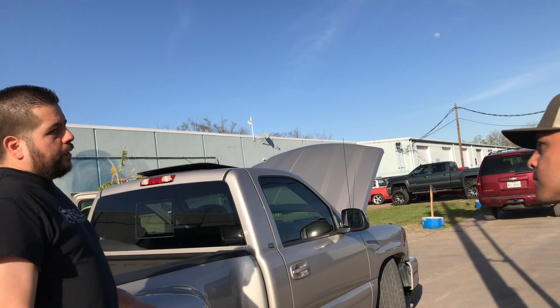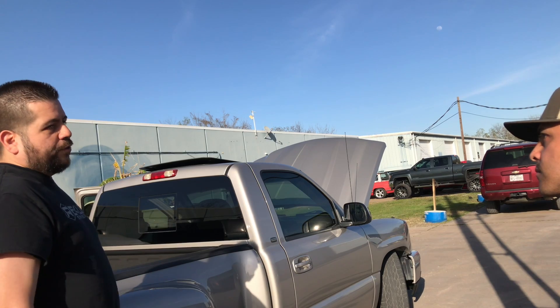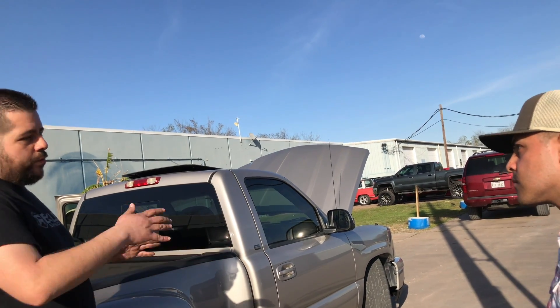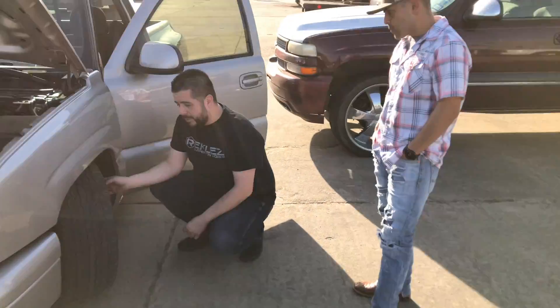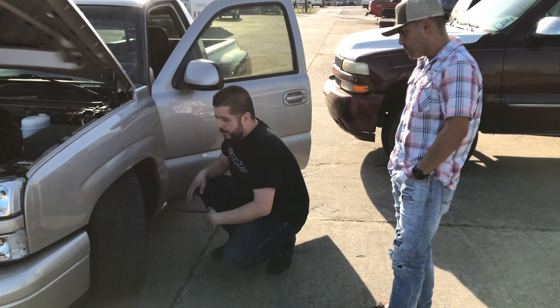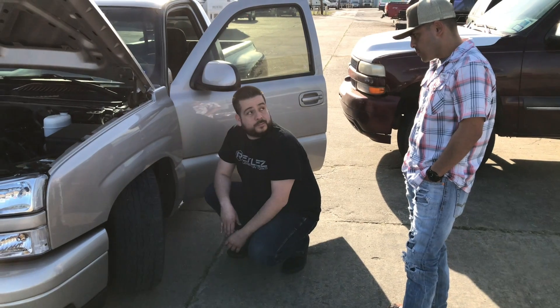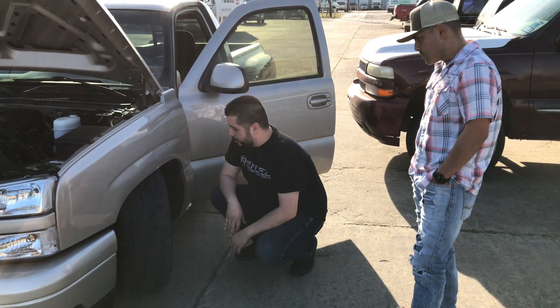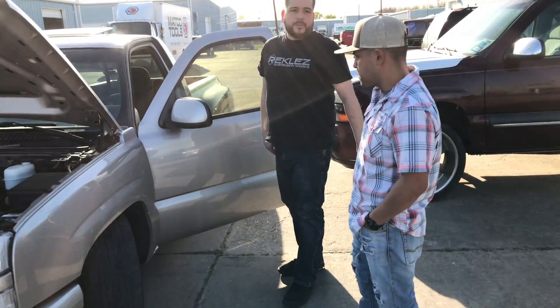By that point it's probably not going to fit, so we'll have to cut the tub, cut out the inner fender, then mount it to show you how it's going to sit. Then it'll be the sheet metal — we'll put sheet metal on the front as well. It'll look really good, it closes everything up nicely. It's just a matter of taking our time and putting all the detail in it. You already got the wheels, you already got the kit — now it's just a matter of putting it on.